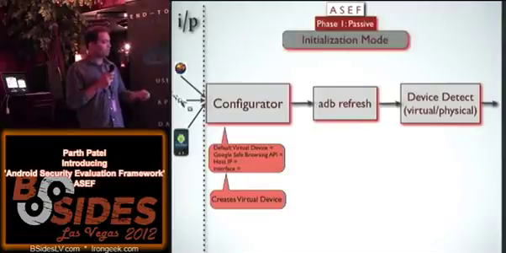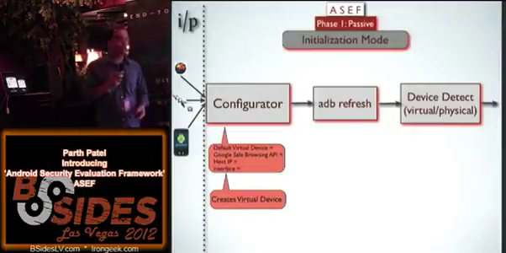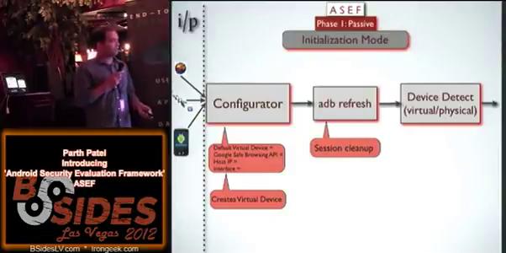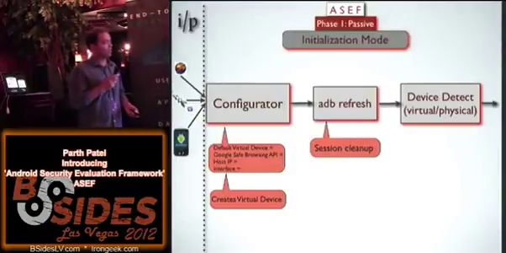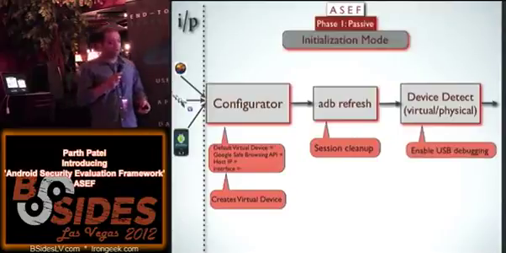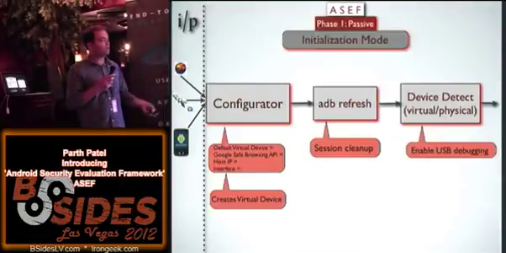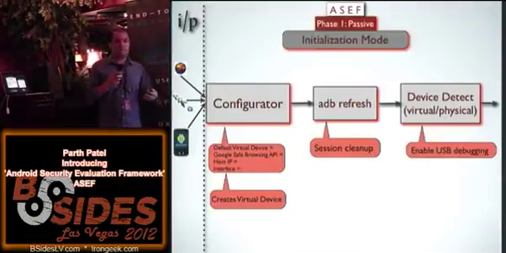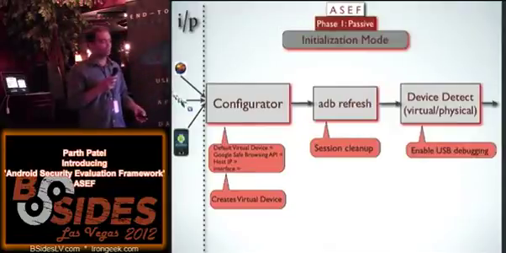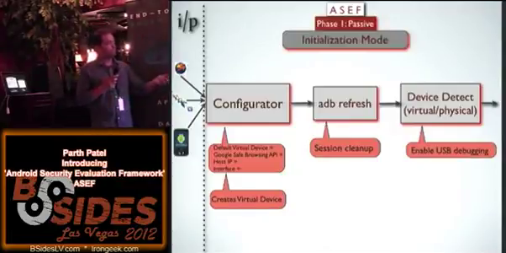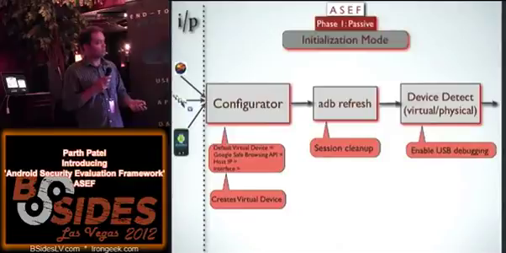At the same time, it will also help you in creating the virtual device, which will also be helpful in migrating this framework from one machine to another machine. We will also do the session cleanup before we start our test cycles, so the ADB refresh module will take care of that. There might be times when many devices are connected to the machine running ASEF, so device detect will let you know that, hey, I have successfully detected either this virtual device or this physical phone, and this is its device ID. But make sure when you connect your device to the machine running ASEF, you enable the USB debugging mode in order to talk to the device.